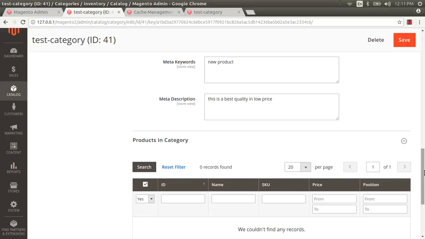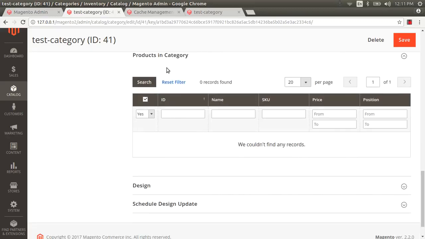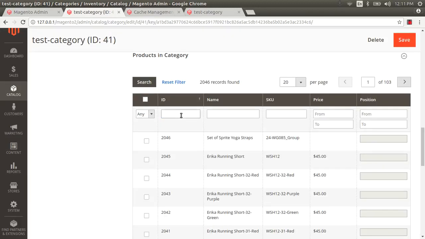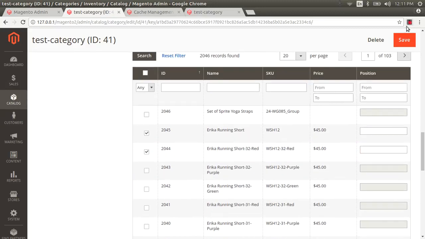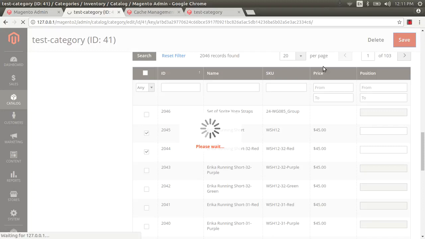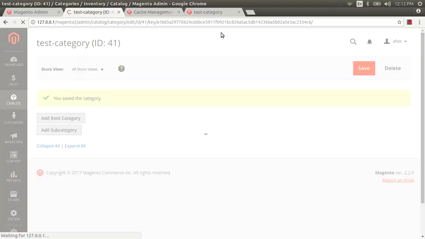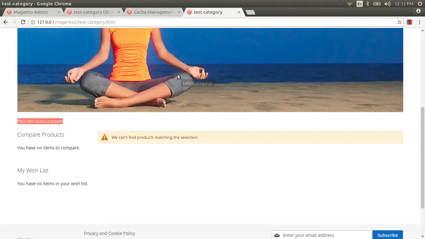And this is, again, where you add your products. Suppose you want to create any product. So here is search, and suppose we need to add two products here, right? And save it, and go to the front end.